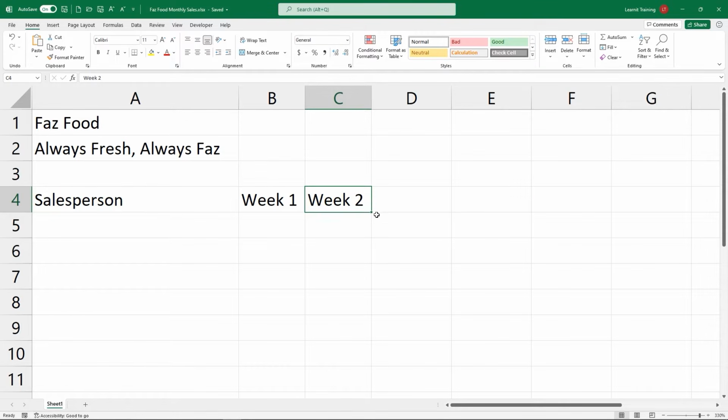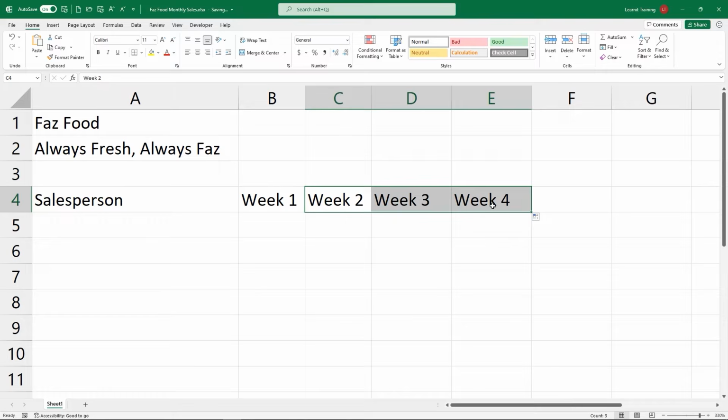Now, a lot of people are new to this when they use the autofill handle. Please make sure that when you are using it, that you're making sure to see the visual indicator that you're on top of the autofill handle by looking at the skinny black crosshair before left-clicking and holding and dragging across. Looking good, looking good.